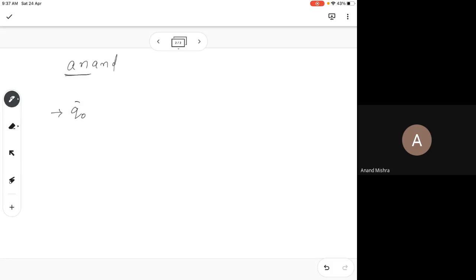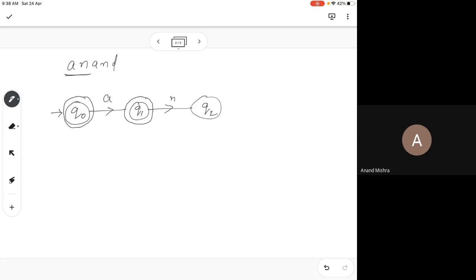So Q naught. Now when I read A, I should go to the next state Q1, and I should go to the next state Q2, which is a non-final state, right? So everything else it should recognize, but if it is AN, it should not recognize. But this is not enough. We also have to draw the other transitions, right? So of course it should recognize null, so that's for when the string is empty.